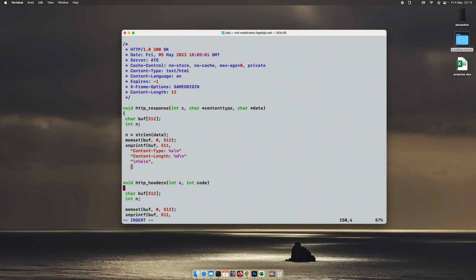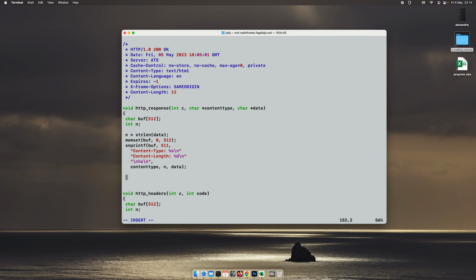So the first argument, that will be our content type variable. And the second is our content length, that's the n. And the third is our actual data, like this.